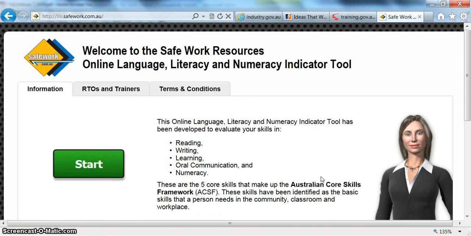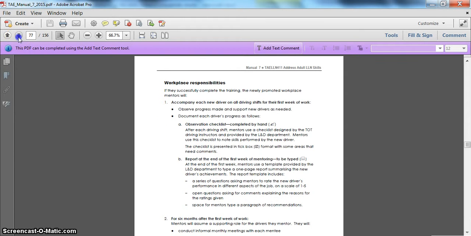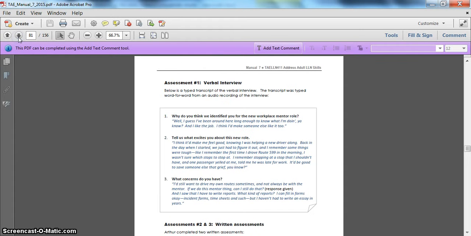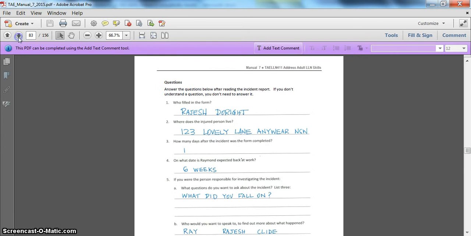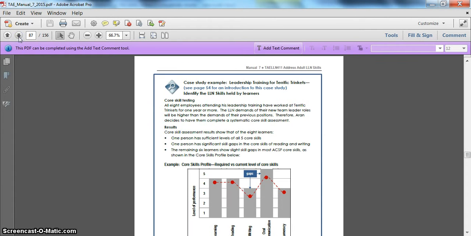We also have the BKSB program at TAFE, which enables the learners to go through some assessments and it comes out with a rating for them in their reading, writing and numeracy skills. You can also identify the core skills of a learner through talking to them, by getting them to complete forms or write particular documents. You could get them to go through an interview process or demonstrate particular tasks out of your program that will help you identify what their particular core skill levels are.